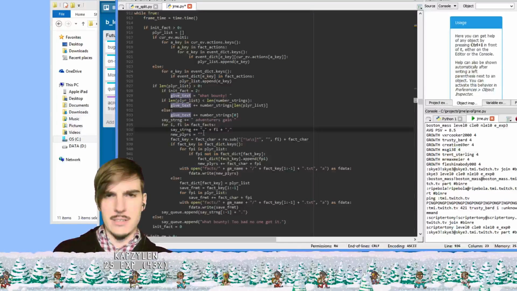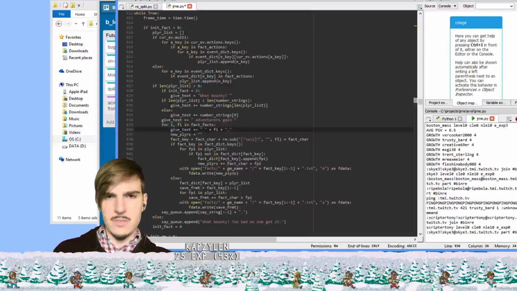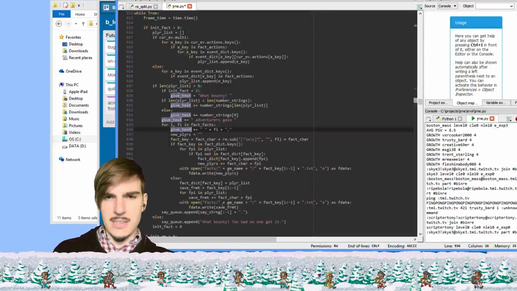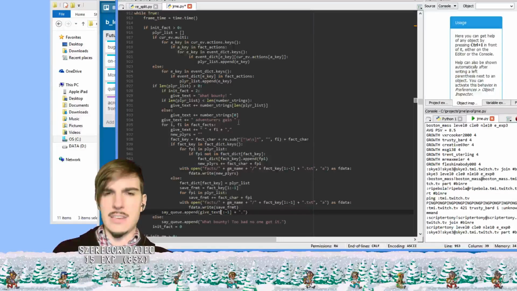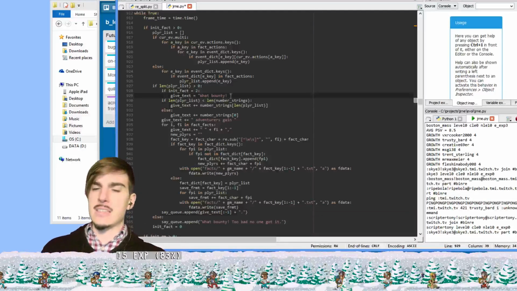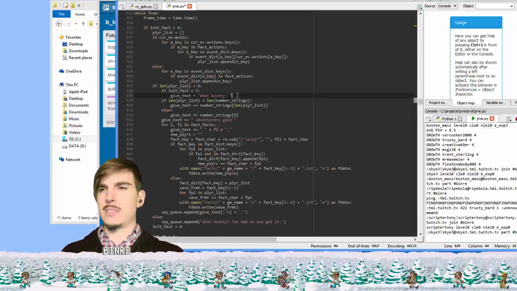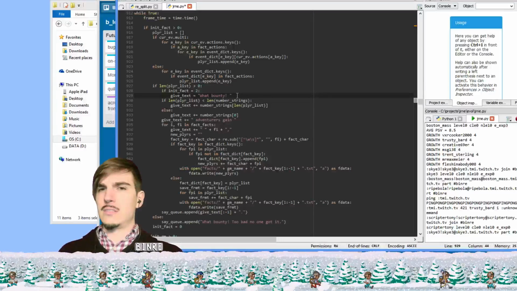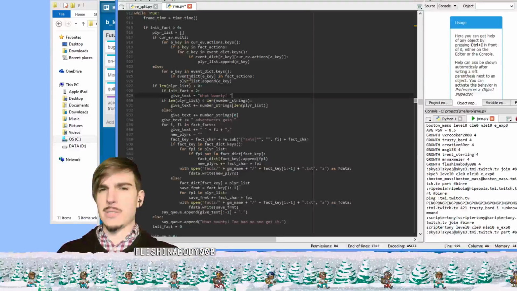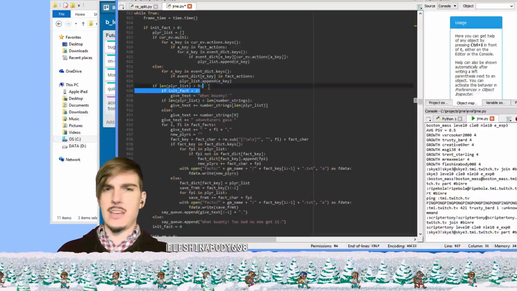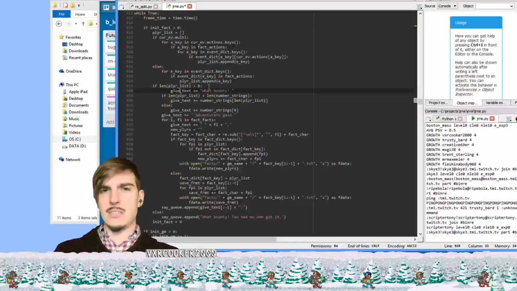And where else do I use it? So the thing that we don't have to say, where's the last one? Here. The thing that we don't have to say in this case is what bounty. I mean, it could still say what bounty. Yeah, actually, maybe I will still say that. So I'll just say init fact or give text plus equals what bounty.